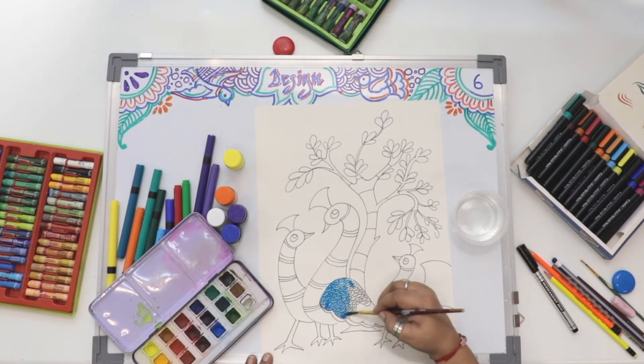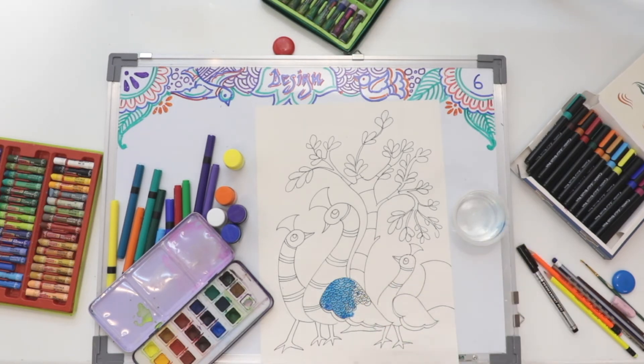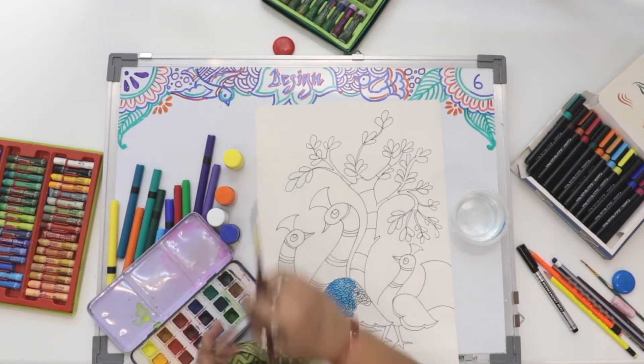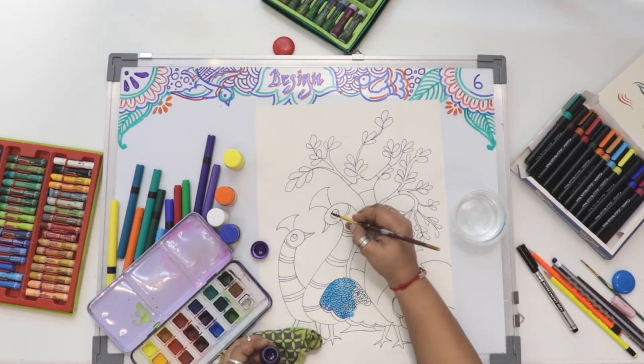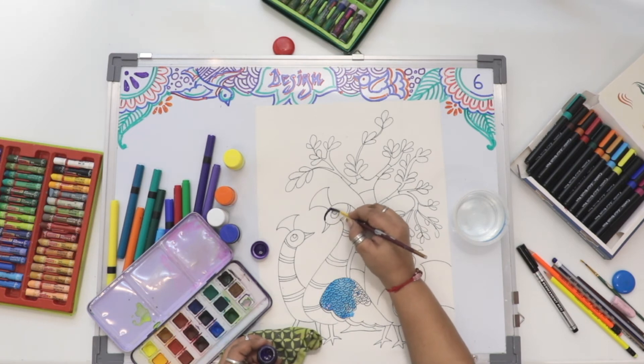Suppose you are using a thick color, like poster color. In Gond art, as you have seen, each part is done in a different color. After doing the different colors, they use different textures on it. Each part's textures are again continued — with light color or dark color, both ways work fine.